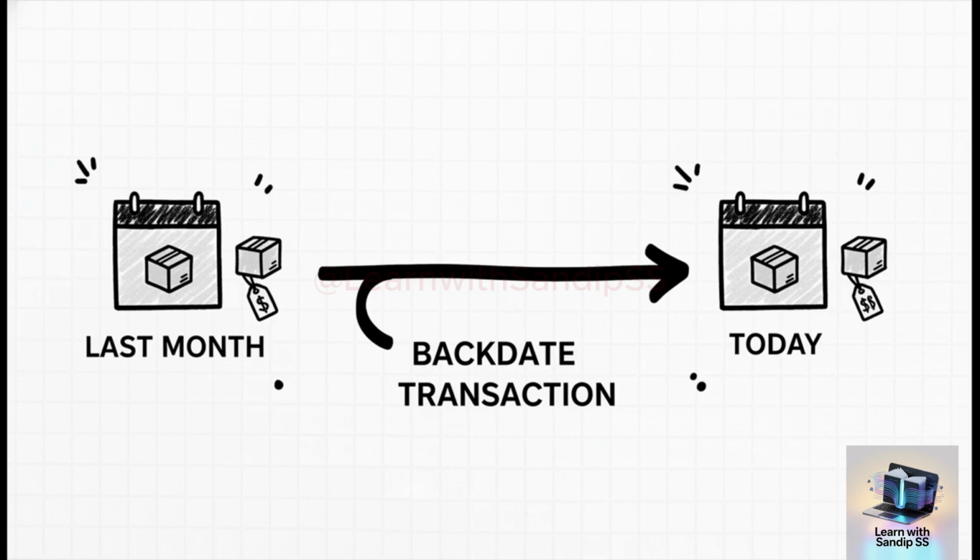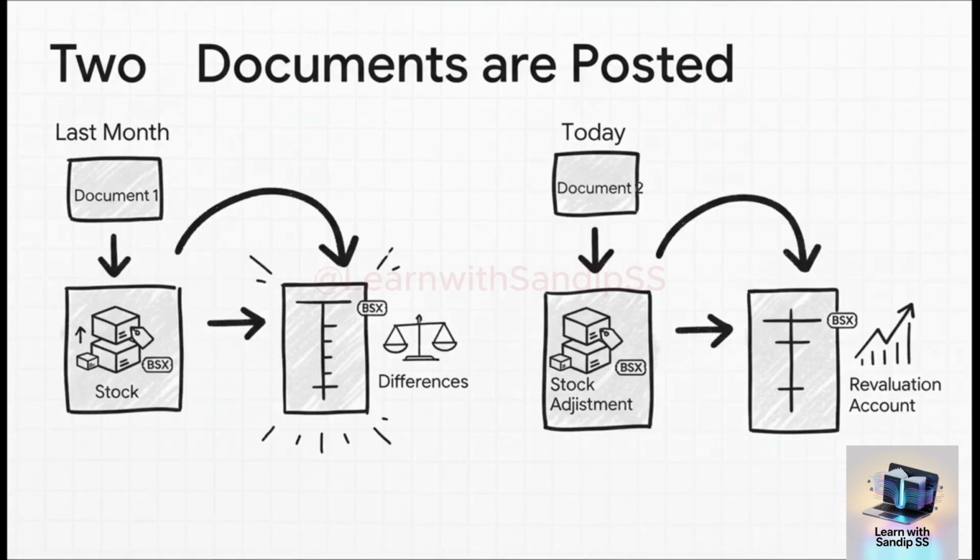This only happens in a super specific but important scenario. It happens when you have to post that free delivery into a previous accounting period, like you're backdating it to last month. And, crucially, the standard price for that material was different last month than it is today. And to keep the accountants happy, the system does something just brilliant. It actually creates two separate documents. First, it posts the document back in the previous period, recording the stock at its old value. Then it posts a second document in the current period to adjust the stock's value up to the new current price. And that is why the BSX key, the stock posting key, shows up twice in the recipe. It's there once for each of those stock postings.